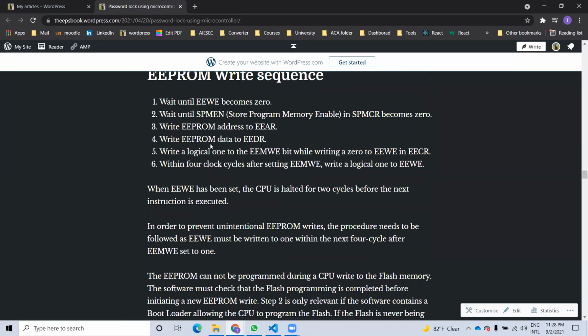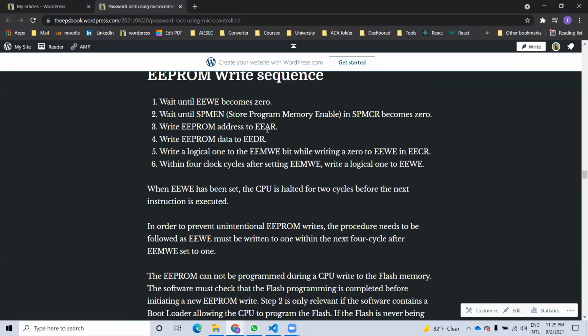Okay, the first step, you have to wait until the write enable bit becomes 0. Second step, wait until the store program memory enable, SPMEN, in the SPMCR, the memory control register, becomes 0. Third step, write the EEPROM address to the EEPROM address register.